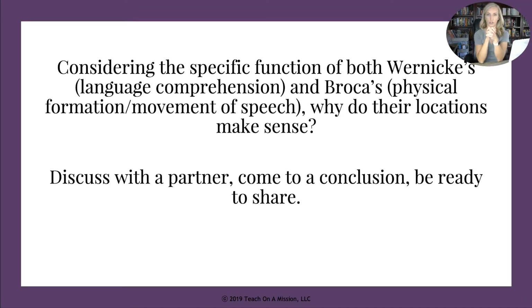Now, I got a big question for you, and I want you to do this in class, but definitely write it down first. Considering the specific function of both Wernicke's, language understanding and comprehension, and Broca's, physical formation and movement of speech, why do their locations make sense? Why does Broca's area in the frontal lobe make sense? And why does Wernicke's location in the temporal lobe make sense? Look at the functions of both of those lobes and then answer the question.